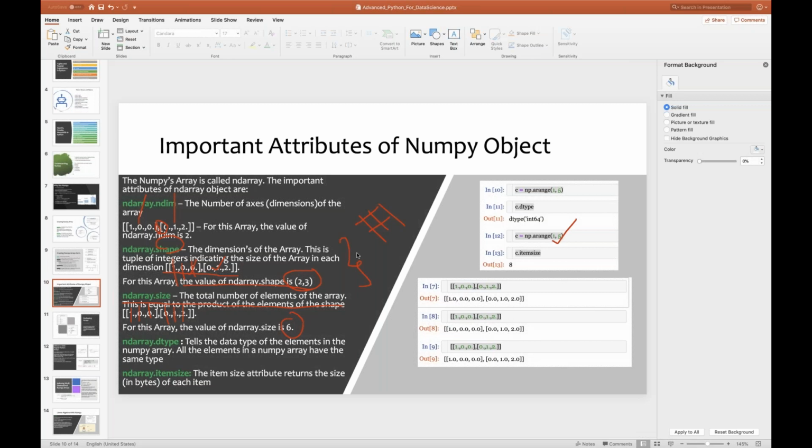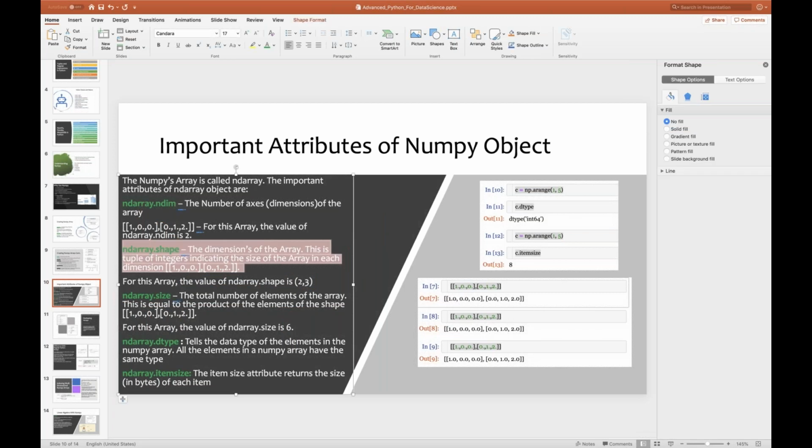When size is calculating the number of elements within the numpy array, shape is just telling how many shapes I have. Now let me erase all the drawings and go back to the pointer. I'm talking about this point now. Size is all about the number of values or elements you have in each array, while ndarray.shape, let me take the highlighter here, the spotlight. Can you see the spotlight? Anybody?